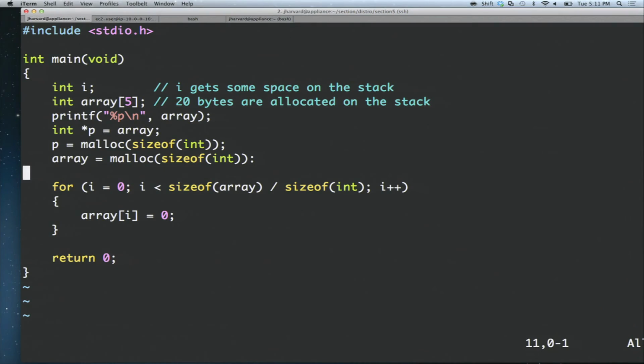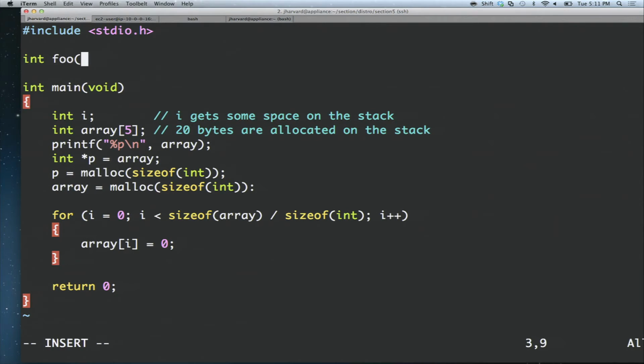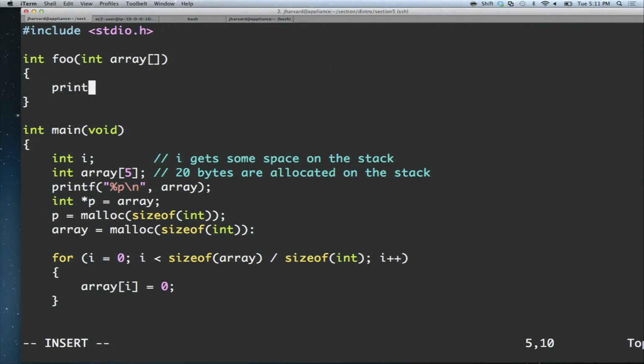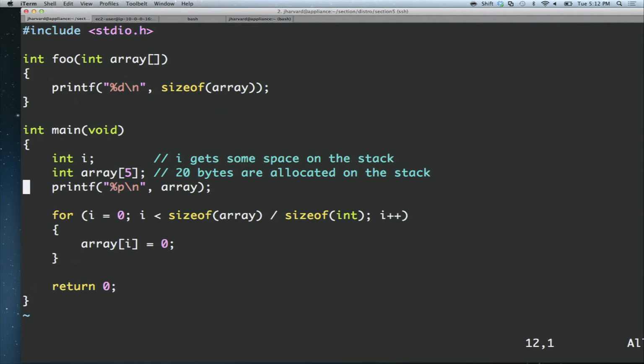You can only use sizeof array inside of the function that the array is declared in. So if I do some function foo, and I do int array, printf sizeof array, and then down here I call foo(array).